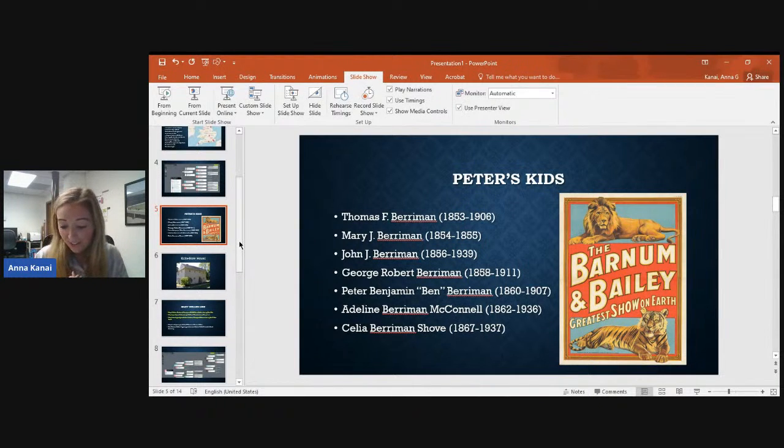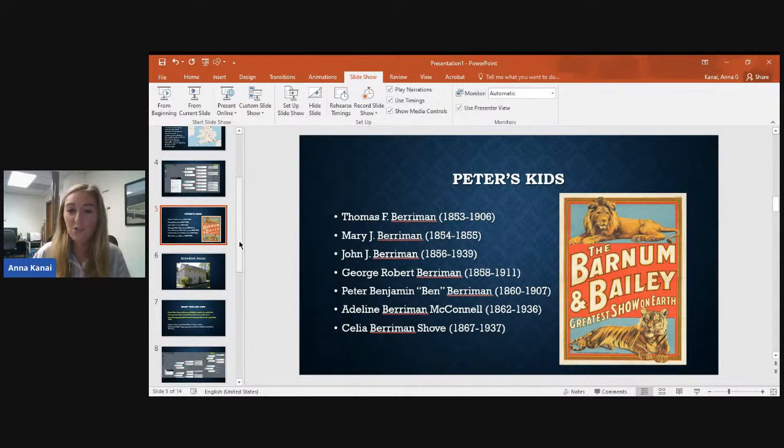So he was also in the circus business and traveled abroad a lot. The 1904 Springfield Directory actually just lists his occupation as traveling, which I thought was pretty cool. I wish that was just my job, just traveling. But his name did appear on several passenger lists that I found, including England, Cuba, and Australia. And a lot of that was traveling with the circus, which is very cool. So I tried to find some stuff about his wife, and there's not a lot of information on her, unfortunately, but it does seem like they didn't have any children.